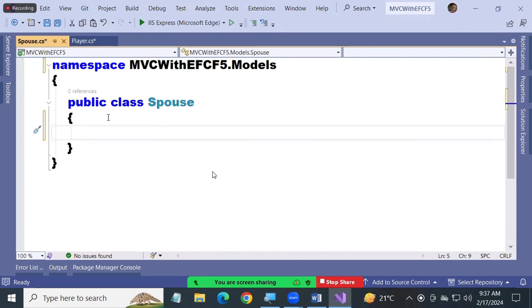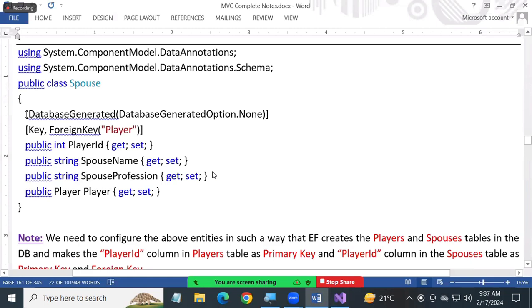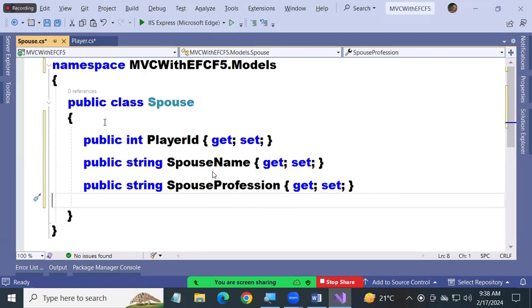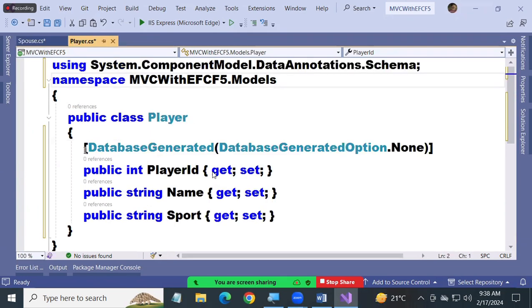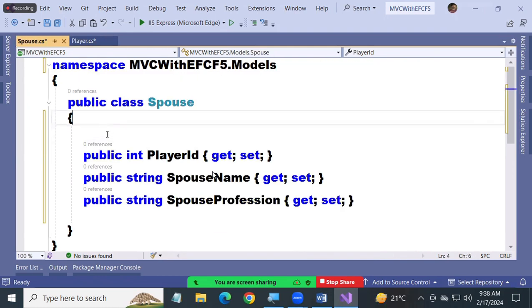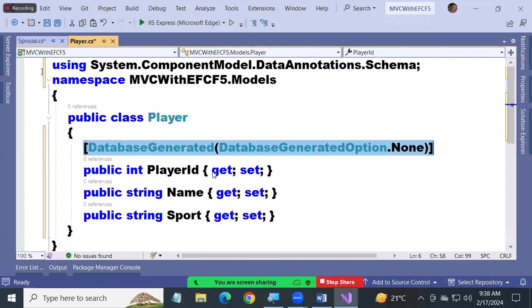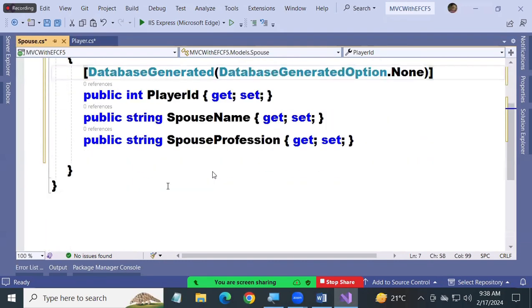Again, player ID, name and profession. Guys, listen. I want to set the database generated option to off here also. Here also I'm setting database generated as off.